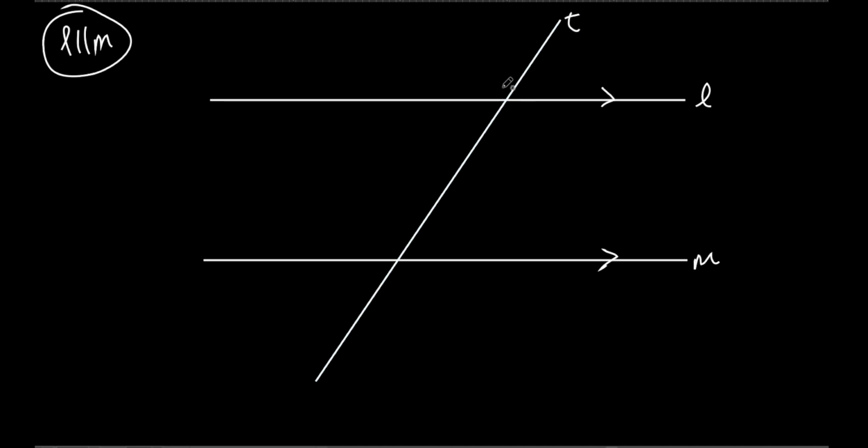So let's take a look. What we're going to do tomorrow is the same thing. I'm going to go 1, 2, 3, 4. I'm going to go 5, 6, 7, 8. And then we're going to see which ones are corresponding and all that stuff. But if the lines are parallel, then we can say something about 1 and 5. Take a wild guess. What do you think you could say about angle 1 and angle 5? Well, they're corresponding to each other, but now you've got parallel lines. So what do you think is true about this angle and angle 5? They look equal to each other, don't they? And they absolutely are. We're going to talk about that tomorrow. So that's what we're going to be doing tomorrow. Okay. That's it.